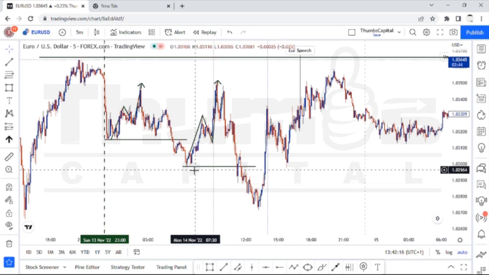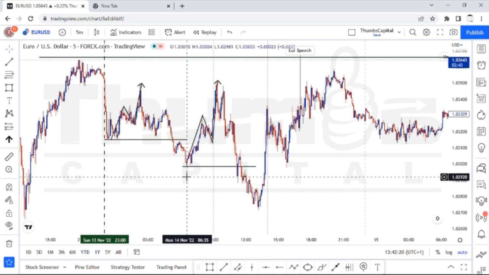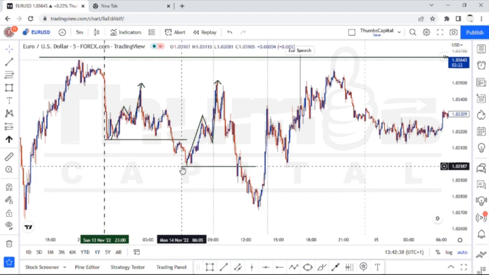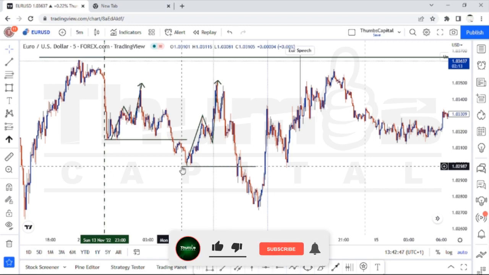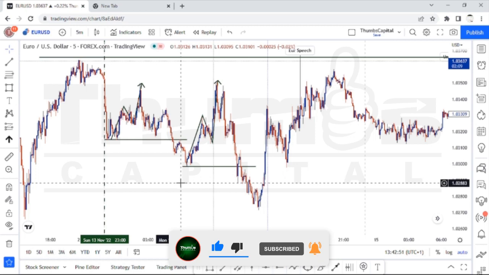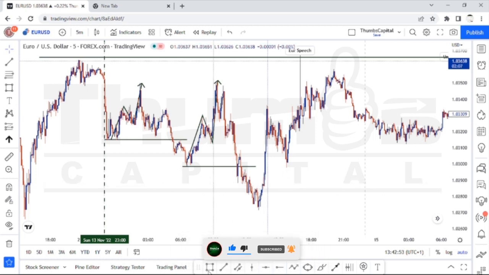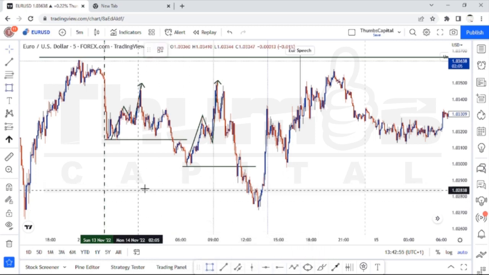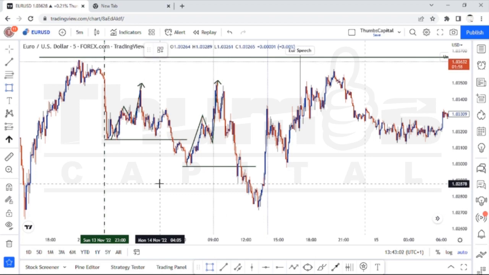The next thing to do now is to mark the minor EBITDA prices below this liquidity zone. We check the price of the liquidity zone, that is 1.0298, which means the next EBITDA price to that level is going to be 1.0285. That's the minor EBITDA price to the level, which is right here. So I'm going to mark that with a box, 1.0285.